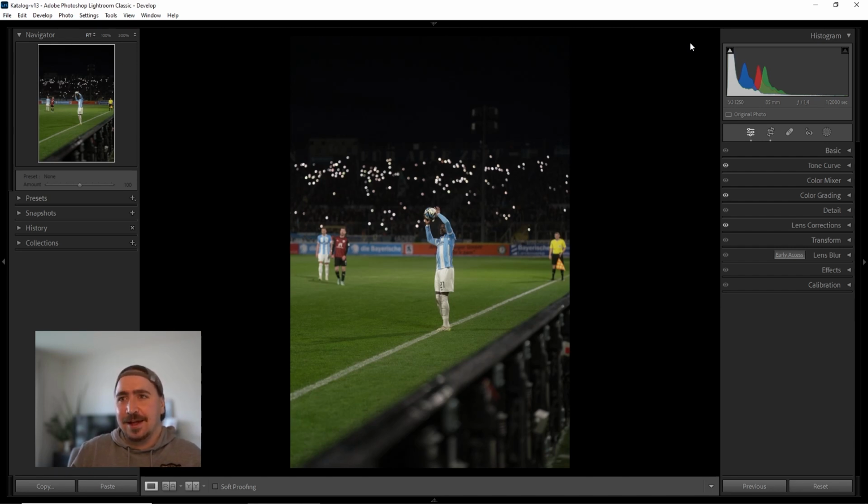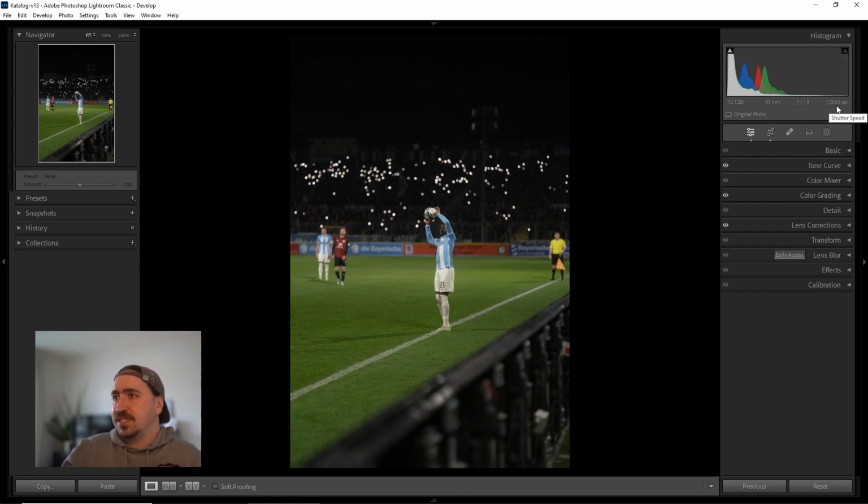It was a floodlight game, and as you can see in the raw image, it's one of my favorite photos because of all the flashlights, all the mobile flashlights in the background, and the player in the foreground, and you get a little bit of texture and a little bit of behind the scenes feeling with the banner on the side. And you've been asking what I do, how I do my sport photography, how I edit my photos, and that's what I want to show you today.